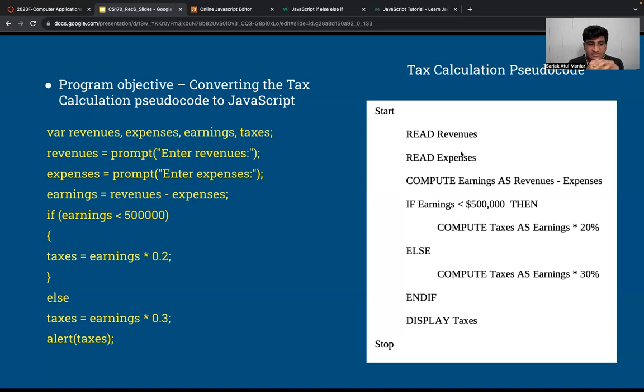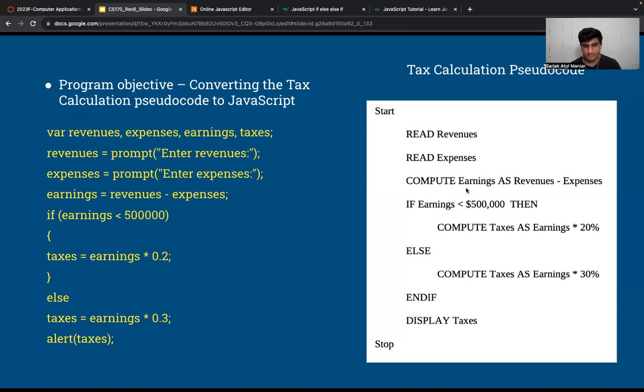But before starting on understanding the code, we already got a basic gist of what exactly variables are, right? So just pause this video and think about how many different variables we would need to declare over here to write the JavaScript code for the pseudocode. How many variables? Just don't look at the code. Just try answering the question by looking at the pseudocode.